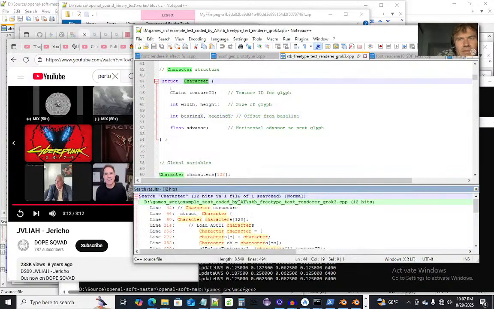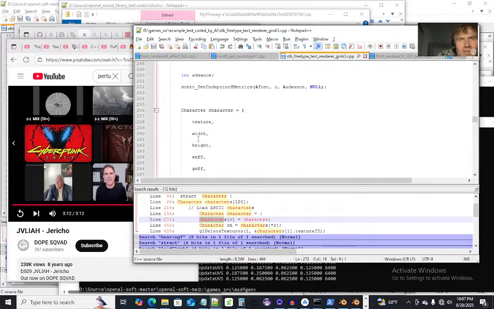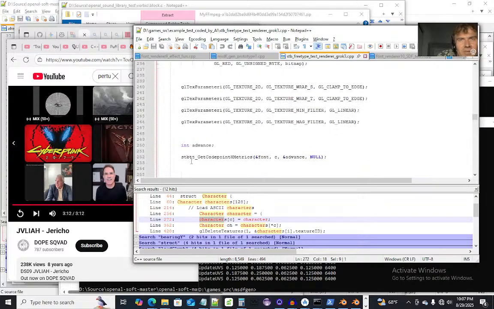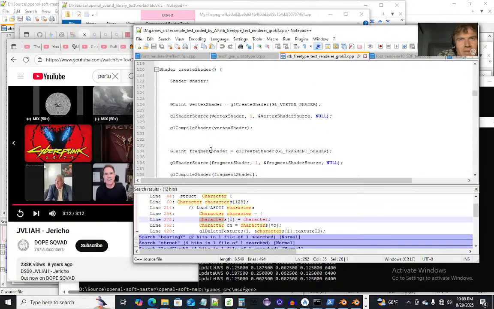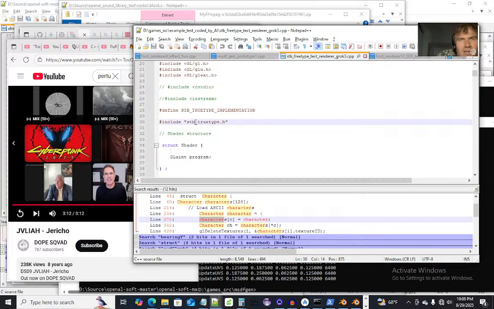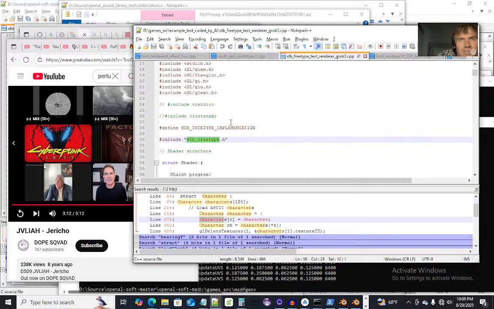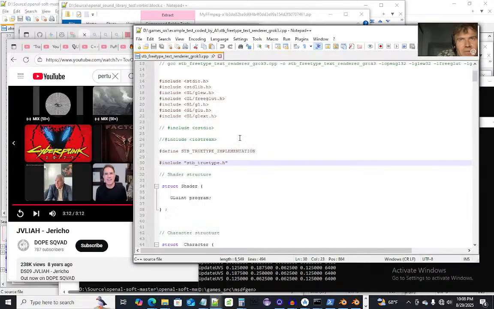The way we get the bearing, I wonder if this bearing value will be valid. I mean, it should. STB get code point metrics. STB FreeType text renderer. Now this is STB TrueType.